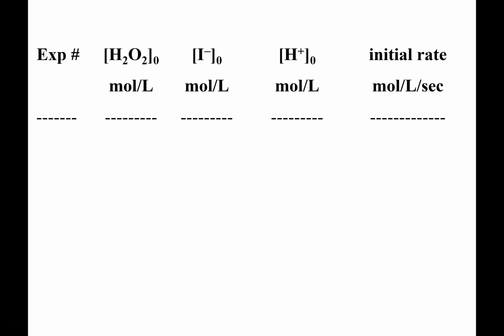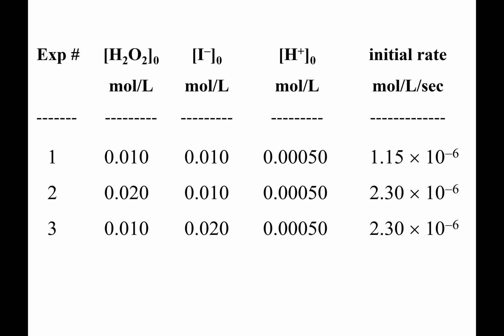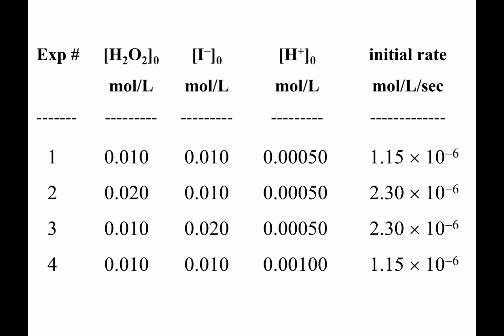So here are 4 trials. And again, these were not picked willy-nilly. The by inspection that you're going to be exposed to is going to be look for a doubling. So for instance, do you see where I can use 1 and 2? Notice that these were held constant. I can use 1 and 2 to get to the influence of the H2O2. Any changes I see over here were from the H2O2.